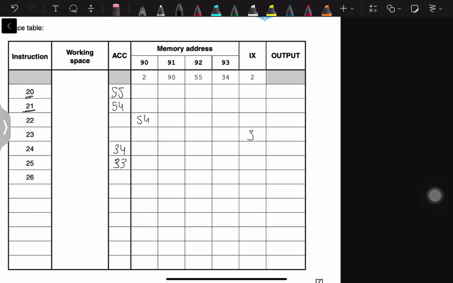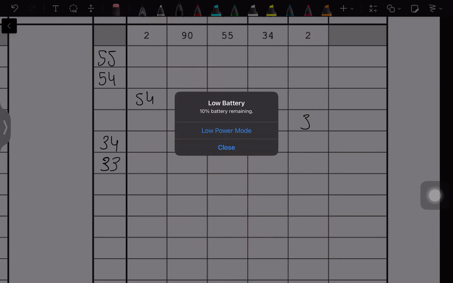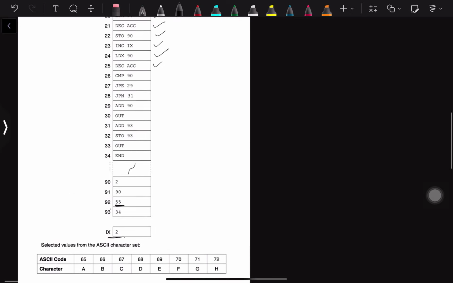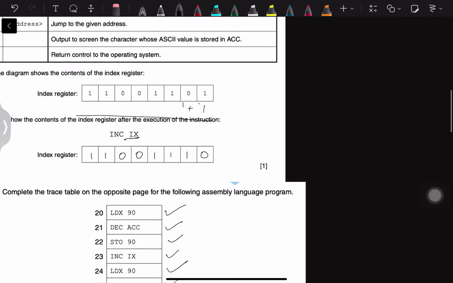In order to compare, it's basically seen as whether they equal each other. If they equal each other, it would be seen as true, and if they don't, it's false. So in this case, it would be false as 33 and 54 do not equal each other. So next to it, you can just write false if you want. And then we can go to the next one.